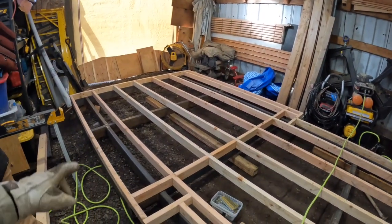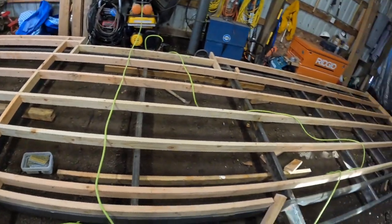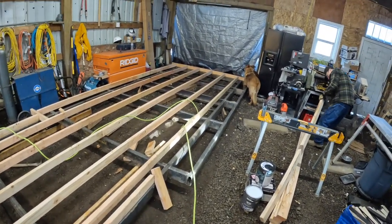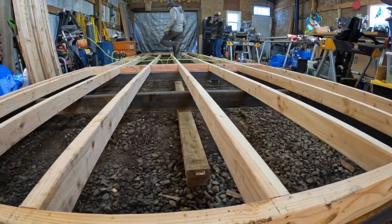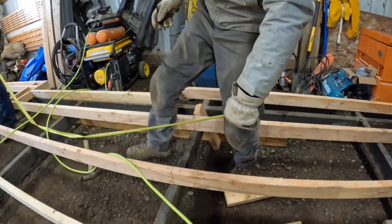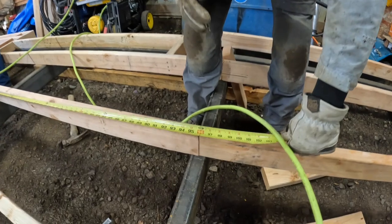We got this done. I'm gonna do another row of blocking right there, but we're just kind of working our way down, and we'll work our way all the way down to that side. Okay. Yeah, but we need accuracy.